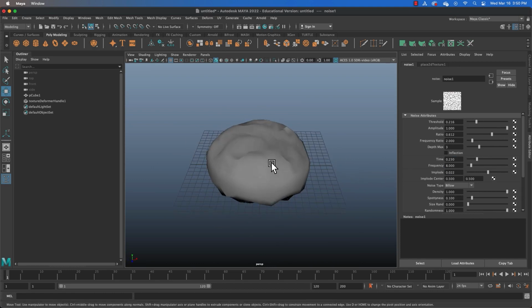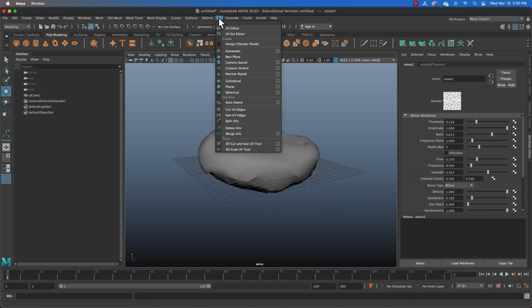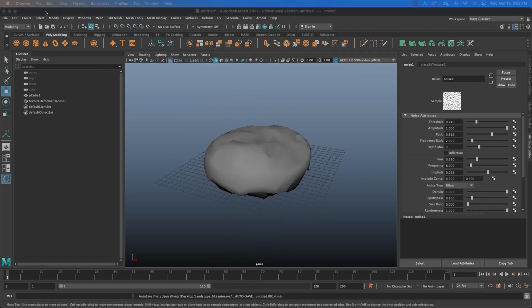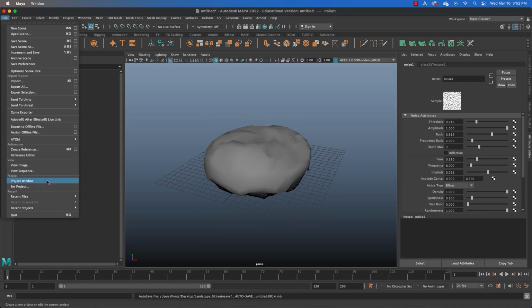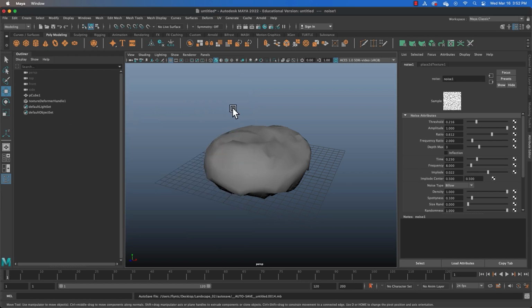So as I said, you can apply any and all of these techniques if you want. Scale it, use a lattice deformation, or you can just apply a texture deformation to it and pick noise or some other thing to deform the mesh. So before we go any further with this, let's go ahead and create a project folder. Go to Project Window, New, name this one Rocks, and make sure you know where it's going. Go ahead and click Accept.